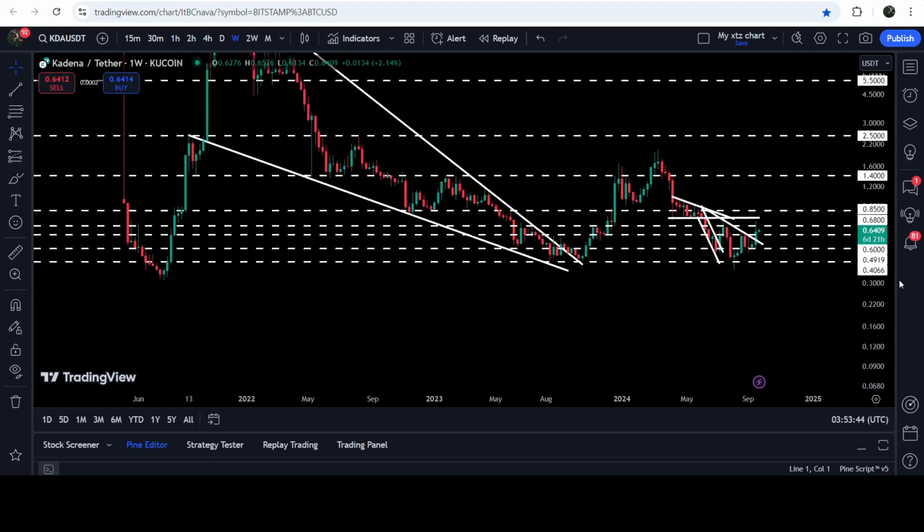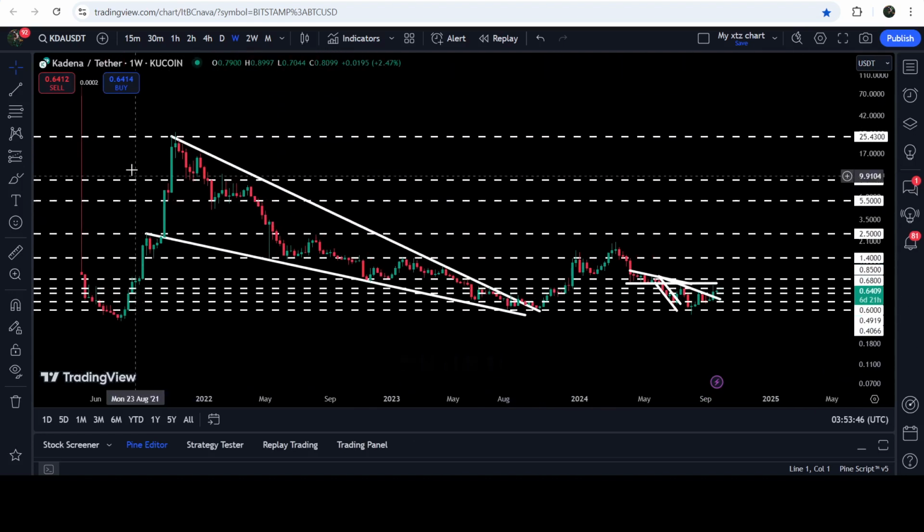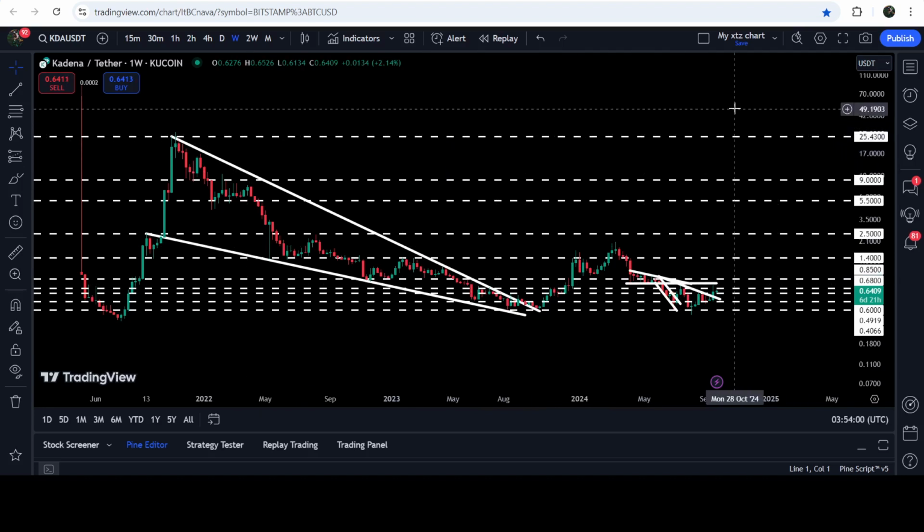Now on the 7 days time frame chart, you can see that we have already broken out this very big and long-term falling wedge pattern, but still the price did not hit the target for the breakout from this wedge, and that long-term technical target can be here at the top of the wedge, somewhere between $25 to $30. So this was the update so far.